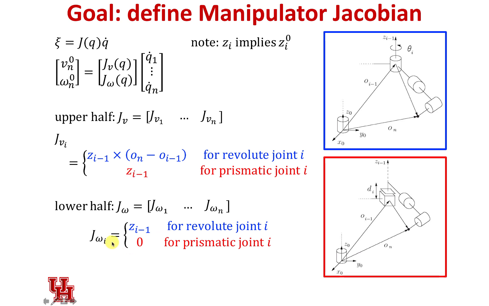The lower half is going to have two points as well. If it's a revolute joint, then that joint produces some angular velocity. We've got to do our z i minus 1. One thing you should notice in this entire slide is that I've not written which coordinate frame these are in. If no coordinate frame is given, then it's assumed that these are in the zeroth coordinate frame, that of our base frame. And a prismatic joint produces nothing.